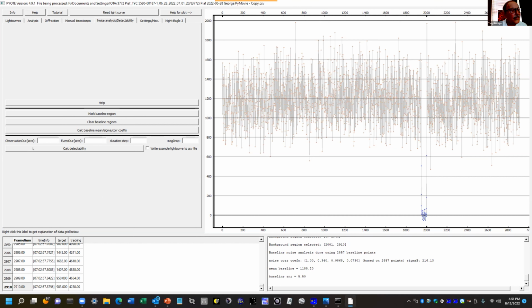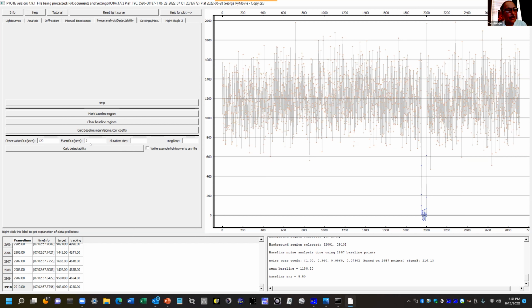So now I can say, well, if I observe for 120 seconds, which is 2 minutes, which I normally do, and say that the predicted event duration of my upcoming event is 2 seconds, or actually 1 second. I usually use 2 times the maximum event duration as a limit. So say the future event is 1 second, I'll double that to 2.